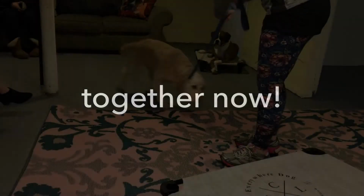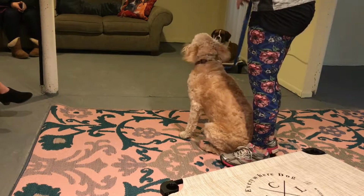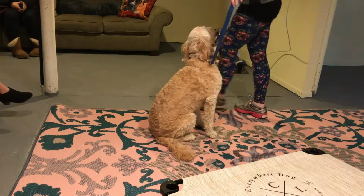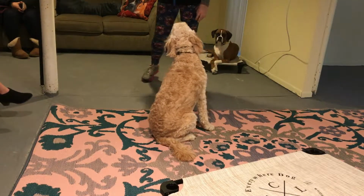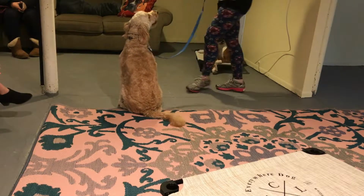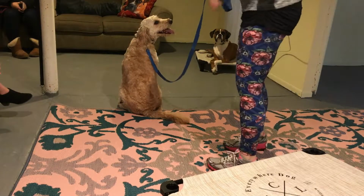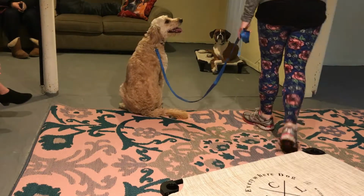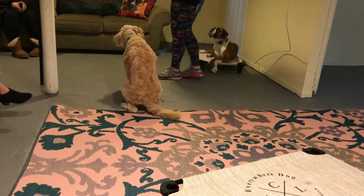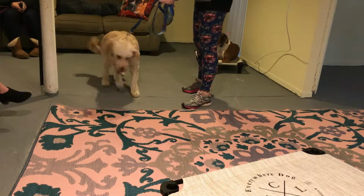When teaching both a down and a sit, it's really important to make sure that you do not practice one more than the other, especially if you're going from a sit to a down, because we don't want the dog to think that every time you put them in a sit, you're going to ask them to go into a down. As a trainer with the dogs that I train and my own personal dog, I am completely fine if a dog goes from a sit to a down after a pause. As long as you know that they understand what you're asking, then that's completely okay.